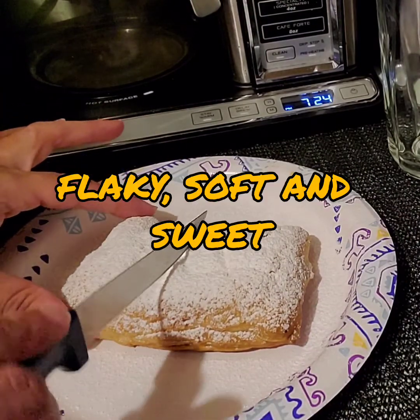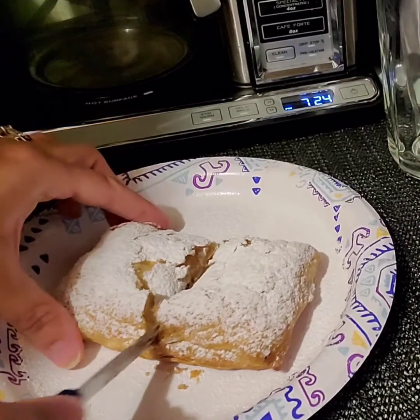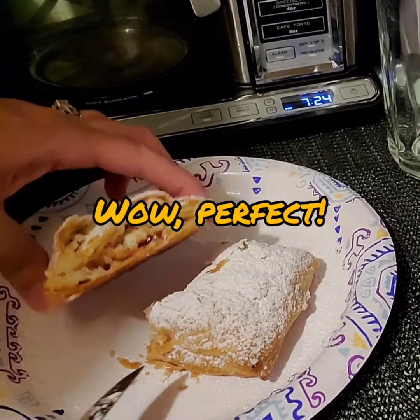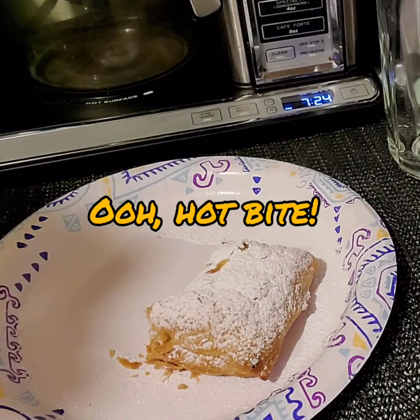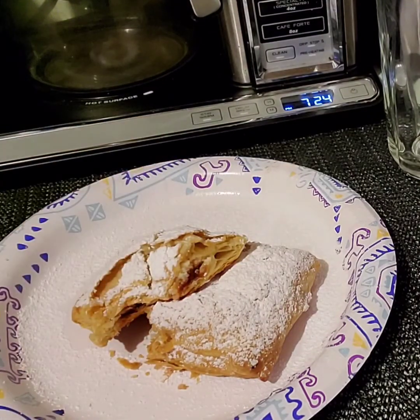But now I'm going to go ahead and cut it open, and you'll see here that it's super flaky, super soft, and it's really hot. And the filling just, it was beautiful. You'll see the cream cheese and the guayaba paste is just melted all over the place. And now I'm diving in for a taste test, and I know it's super hot, so be very, very careful. That wasn't a very hot bite, but it is delicious.